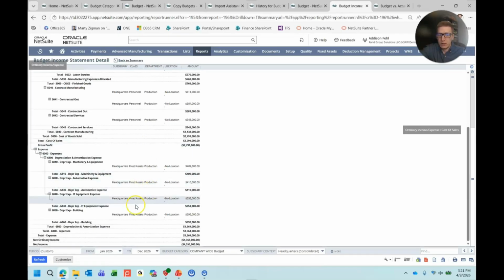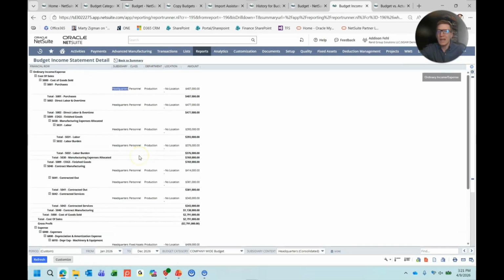And as I look through, I can see that nothing else exists other than my production department for both personnel and fixed assets. As I complete additional budgets, this becomes a much fuller budget income statement, and I can then see my total budget income statement as I fill out everything. This goes back to our very original slide.